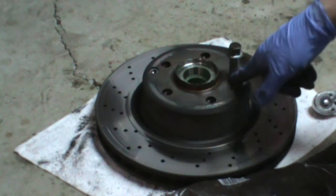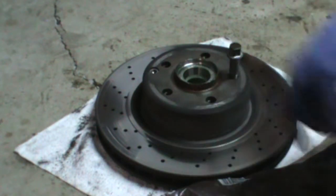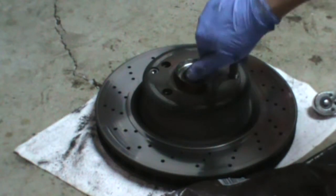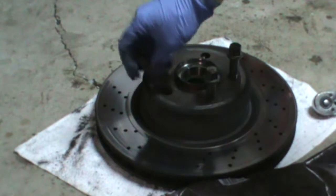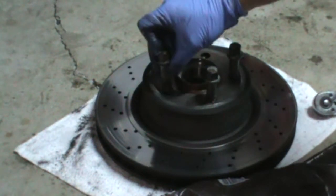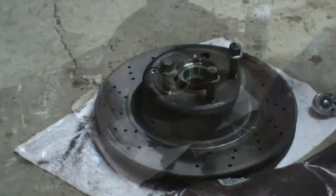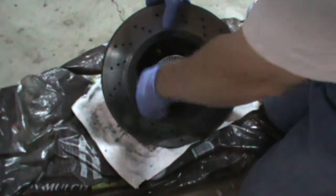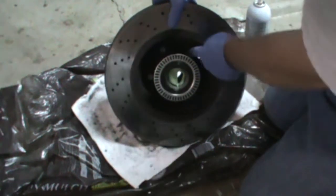The penetrant is going to go between the hub and the rotor. I'll also spray the back, but really it's stuck right here around the center. I'm still going to spray everything down — I'll take my penetrating oil and spray all in here. There are through holes in here and all around the edge of the hub.